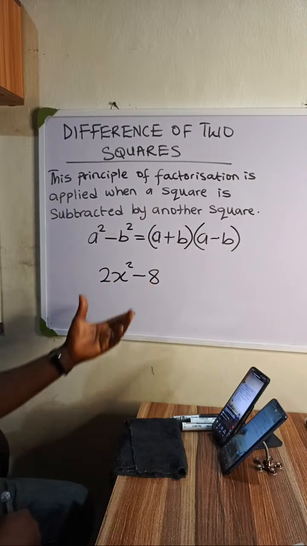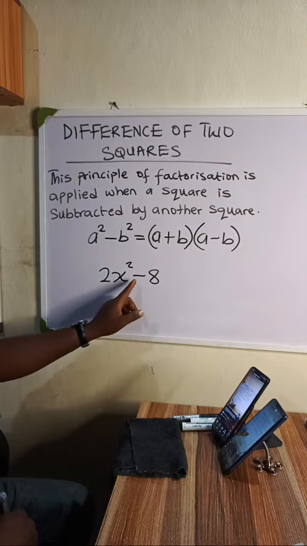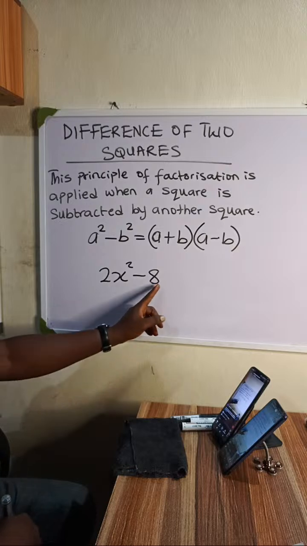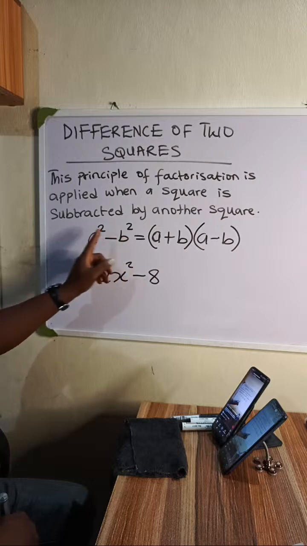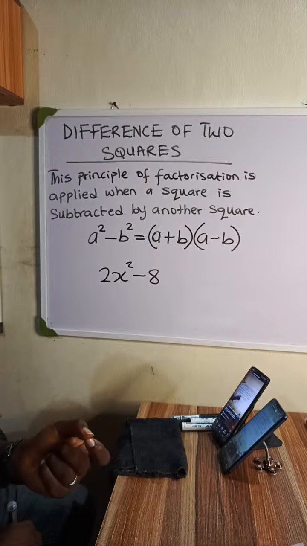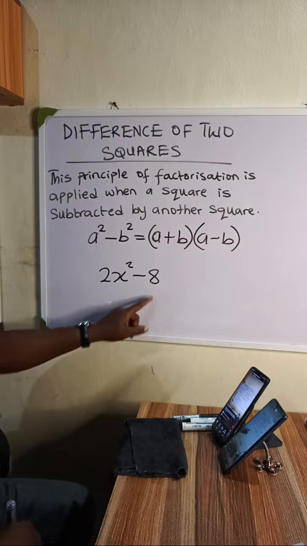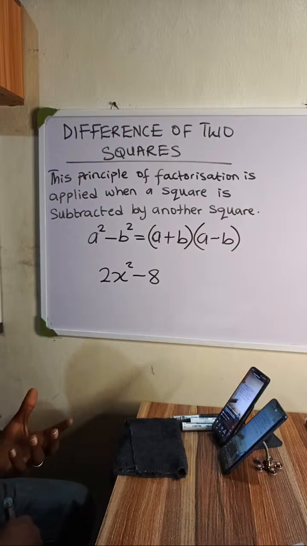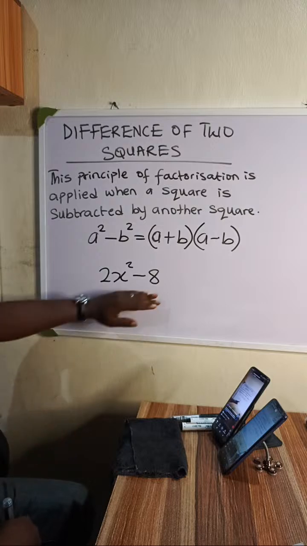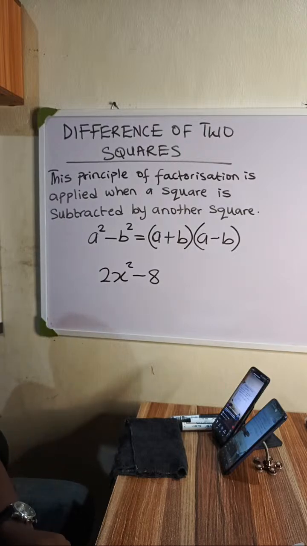In our last class, we saw how to factorize something like this. Since we have a common factor, although we are seeing a difference here, and also this is not a square. Since this is not a square, both sides must be squared, then you can apply difference of two squares. So if one side has a square and the other side does not have a square, you cannot apply difference of two squares. But if you begin to work on this, you might end up having difference of two squares. So let's write it down. Let me write this question down.